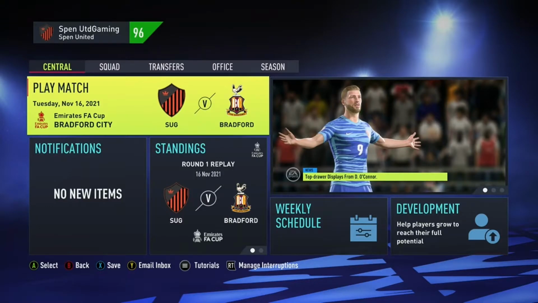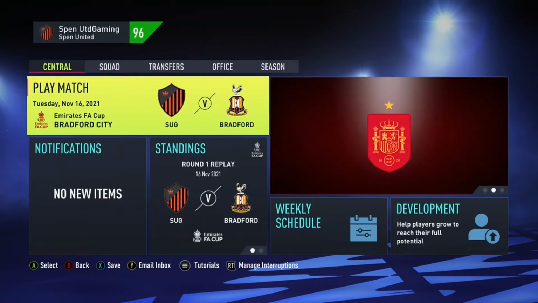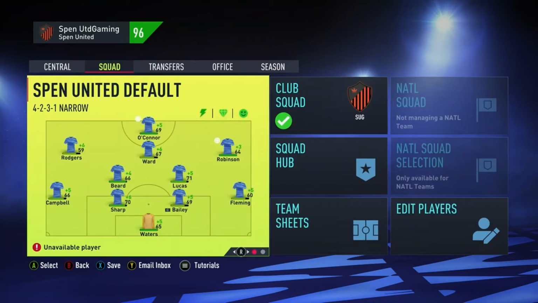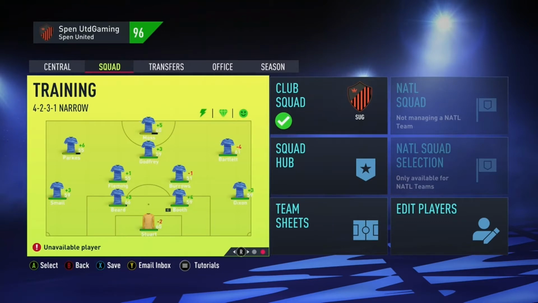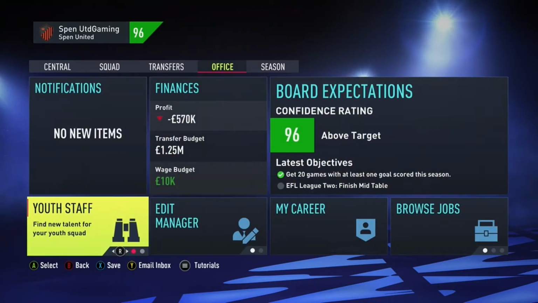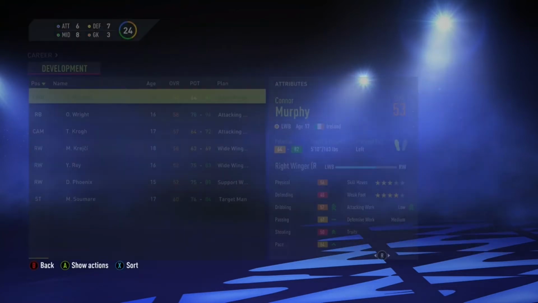Right, so we are here at the replay against Bradford. Obviously we're still missing O'Connor and Robinson, and a lot of our players are struggling with fitness. So obviously we're going to play the reserve team, I think, but as you can see, Moss has obviously been playing a lot recently and is struggling, so I'm really thinking that we may even call up our youngster.